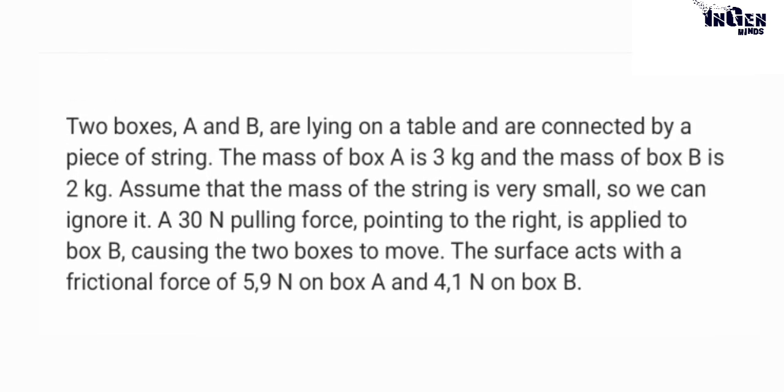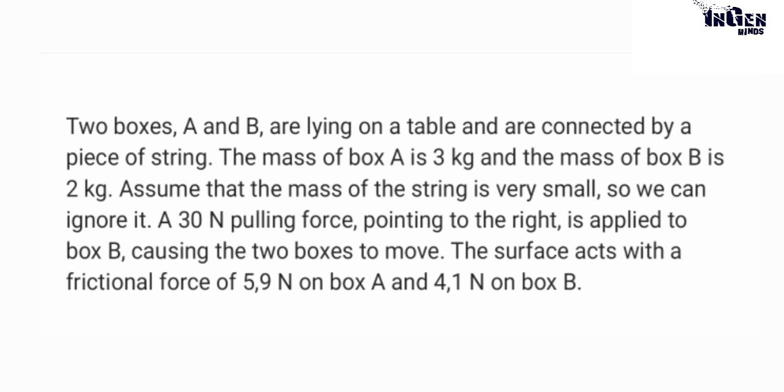So they say we have two boxes, A and B, lying on a table connected by a piece of string. The mass of box A is 3 kg and the mass of box B is 2 kg. Assume that the mass of the string is very small, so we can ignore it. Yeah, right. Classical question of physical science that they always bring up. Ignore the string, right? So a 30 Newton pulling force pointing to the right is applied to box B, causing the two boxes to move.